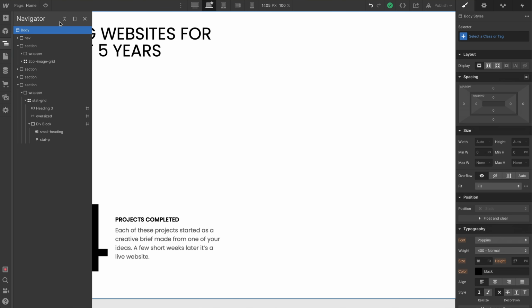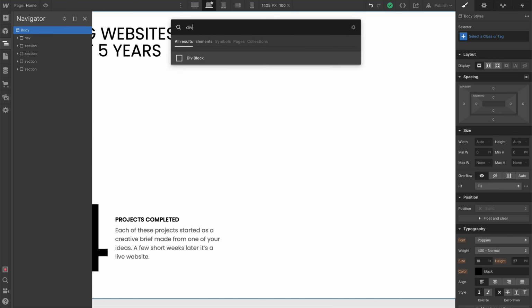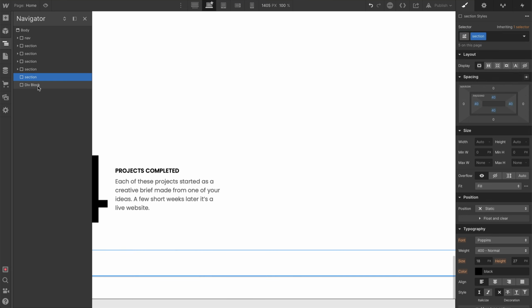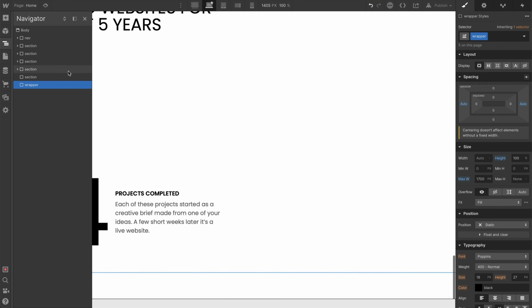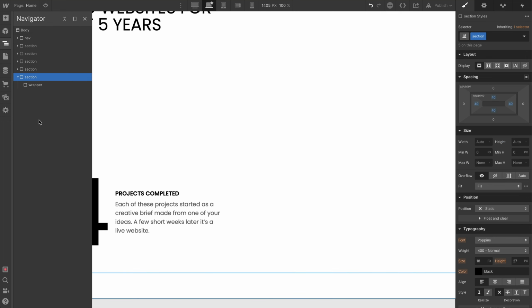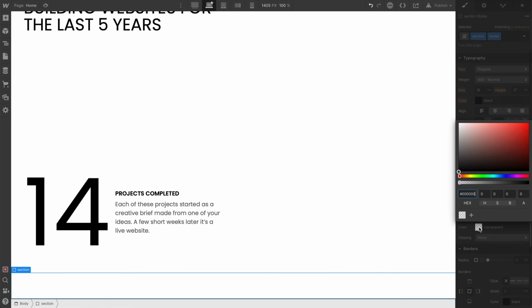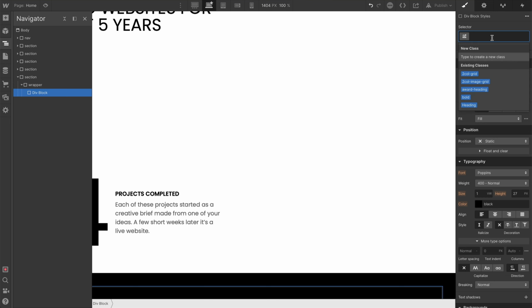So once again, we'll click the body and Command E, creating 2 divs. One's called section, and another one is going to be called wrapper, and the wrapper is going to be a child of the section. With our section selected, I'm going to add a combo class of footer so we can uniquely stylize this. We'll set the background to black first, and then on the text size, 1 viewport width, and then we can create a new div. And I'm going to make sure that went inside the wrapper. It didn't, so I'm going to nest that. And we're going to call this footer grid.